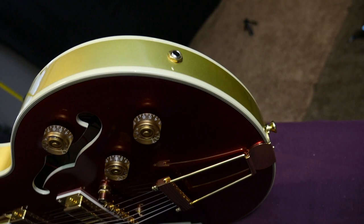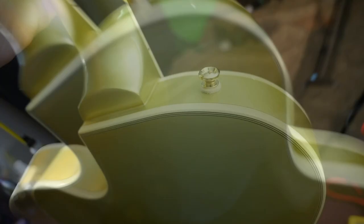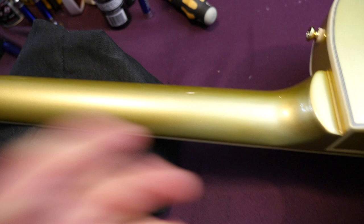Quite a bold move right there. One strap button on the bottom, and then you've got another one on the top there. And the back binding is also multi-ply. Moving up the back of the neck here, not too much going on, just your QC inspected sticker as well as handcrafted in China.